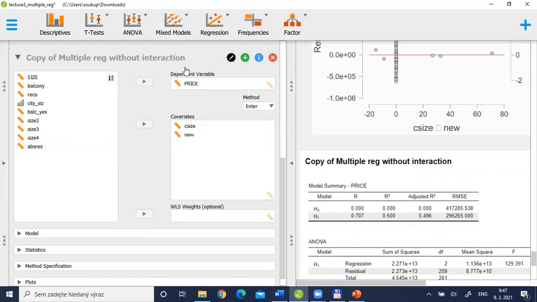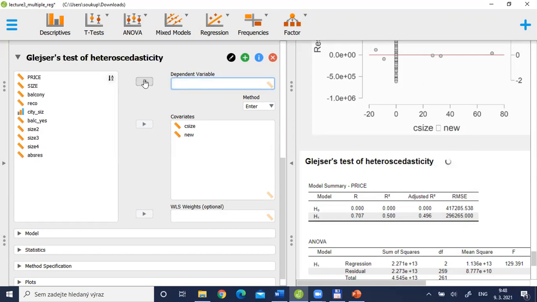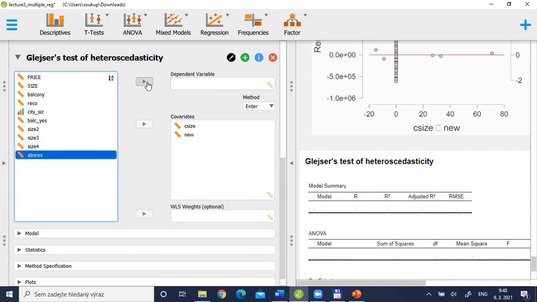So I would only change the title for this analysis. It would be Glejser's test of heteroscedasticity. So here it is, and I would replace price by absolute values of residuals.